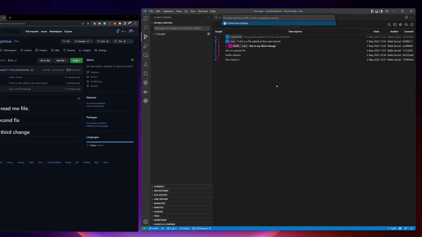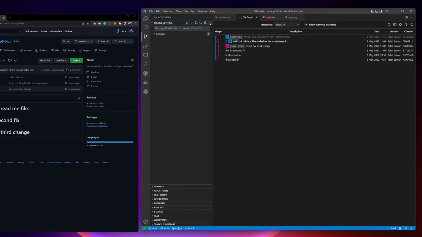Suppose you want to participate in an open source project. So you clone the repository, you work on it, and then you create a pull request for them. So that's how cloning will work out. Checkout too is the same thing. You can check out any of these branches, or you can create a new branch here. Or if I click main again, I'm already in main, so it just checked out the main.